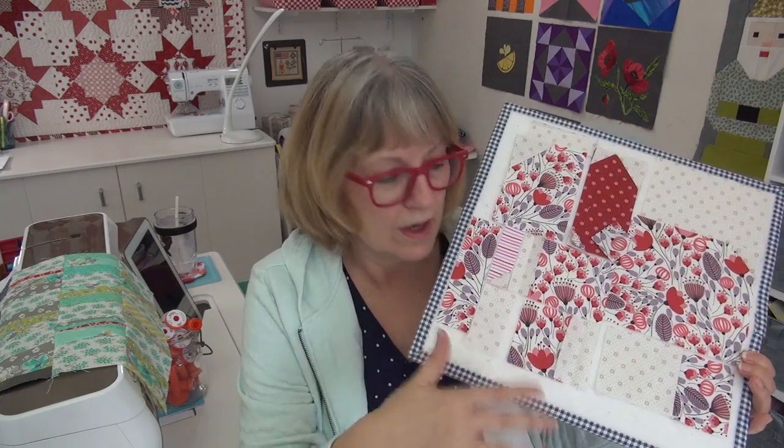Then I like the 14-inch. I'm sorry, not the 17-inch, this is 14. So if you're working on a 9 to 12-inch block, you have a little bit of room, because the shapes overlap, so you don't have them falling off. I use this one quite a bit. You see this one quite a bit. I put it on my book stand. And then the other size I use a lot is the 18-inch.